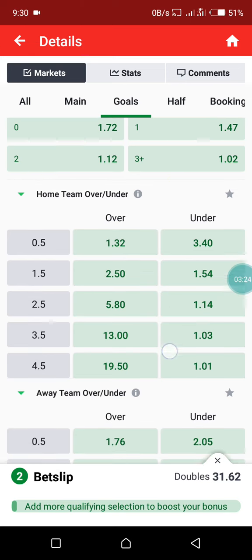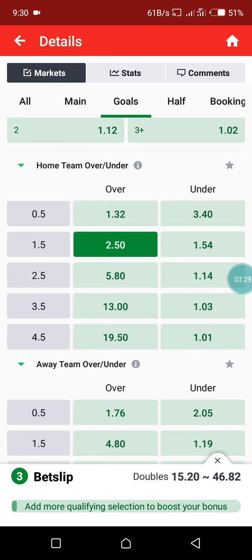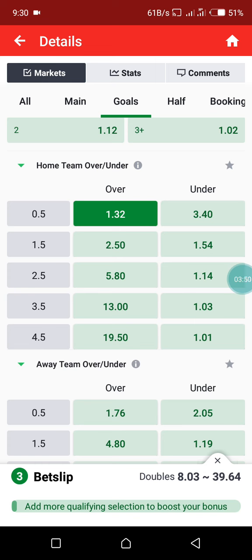If you look here, you see over 1.5, which means 2 goals, having 2.50, guys, is higher odds for over 1.5 for home team overs and unders. So here the opportunity is over 0.5, which means 1 goal for the home team is a higher chance to happen because the odds is lower than 1.40. If you see the odds is 1.40 downwards, it means the opportunity for over 0.5 to happen is high. So if you calculate these odds of 1.32, you will get a 95% chance of over 0.5 happening.